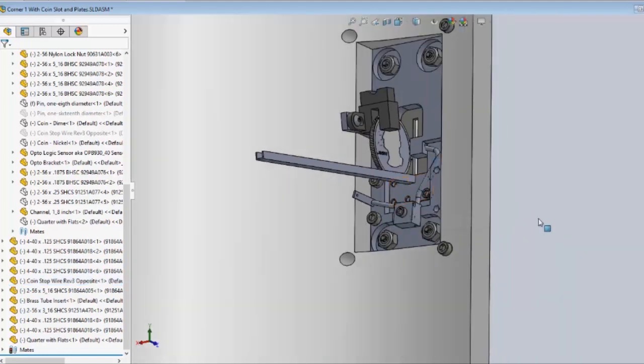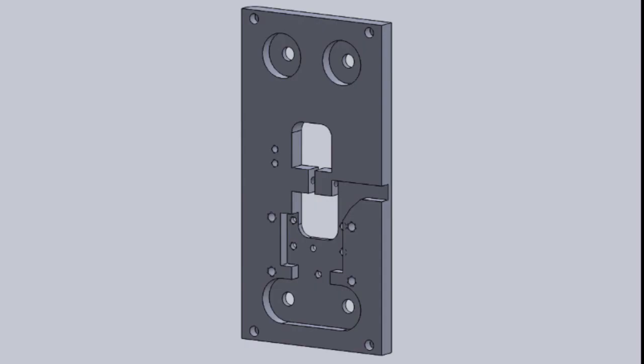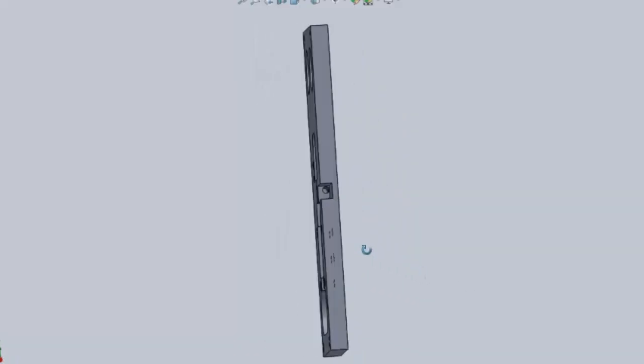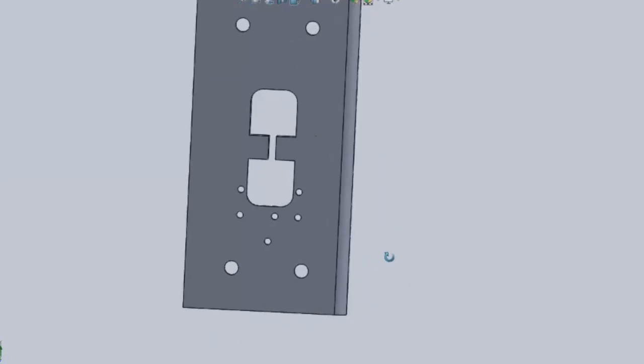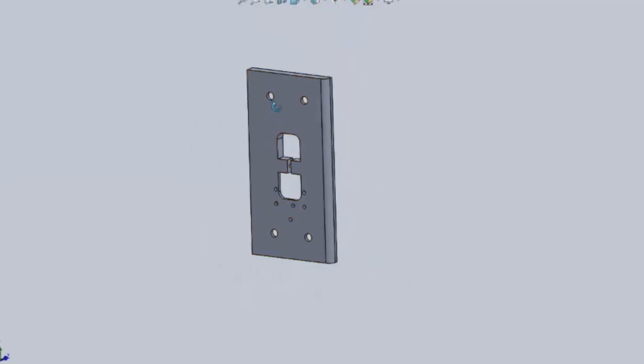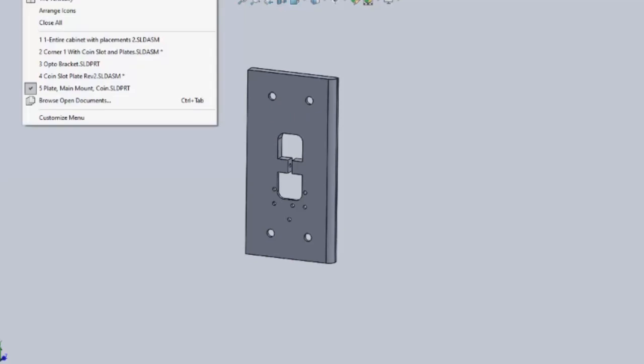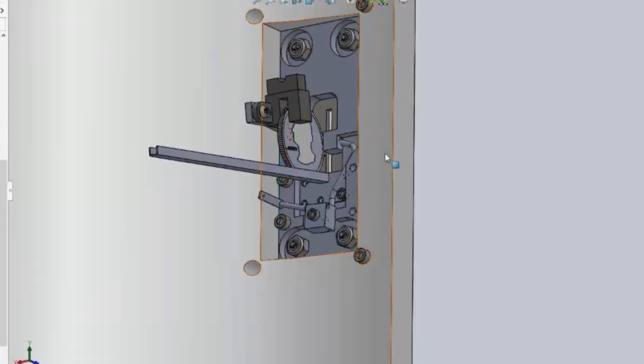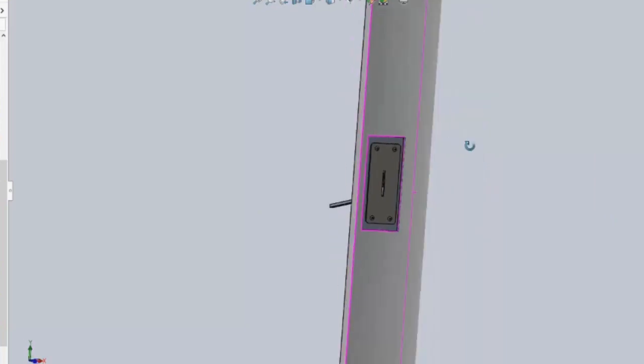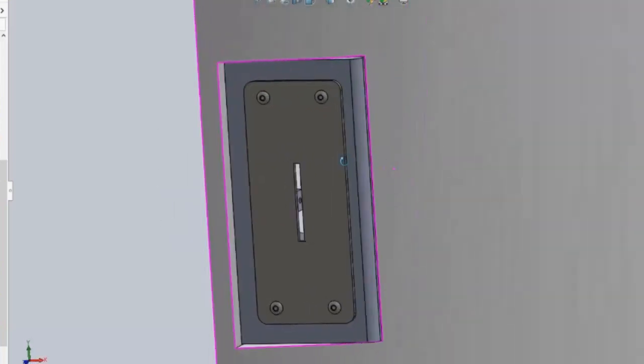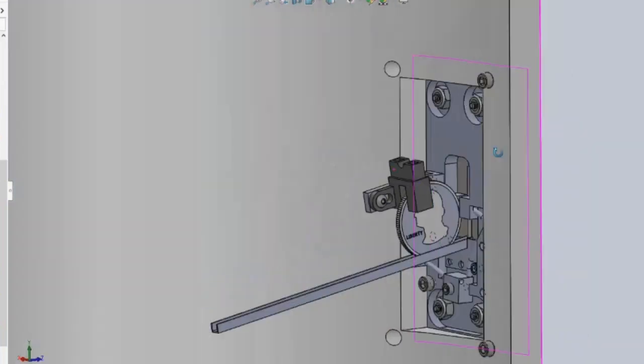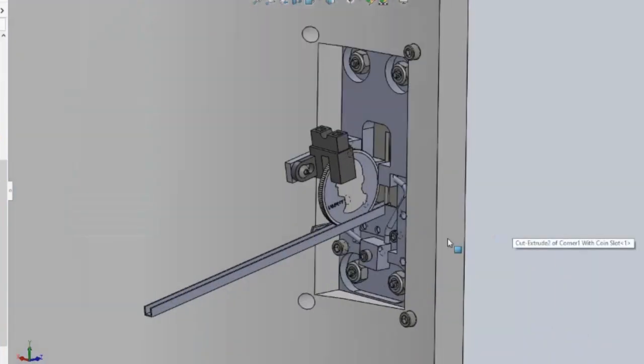That's the piece there. Needed some pockets and a bunch of holes, tapped, drilled. And it gets a corner round on the one side because of the way it fits into the corner of the machine. There's the corner itself, and so I've got round corners. And it's got to stay flat, so I've got to mill pocket into that. And I rounded that right side. And this thing will be anodized.